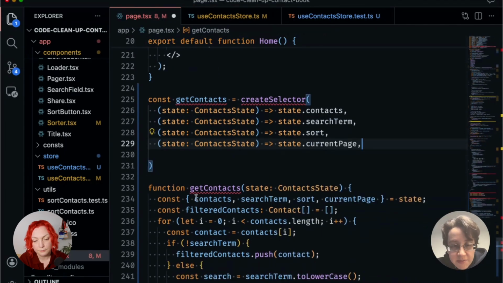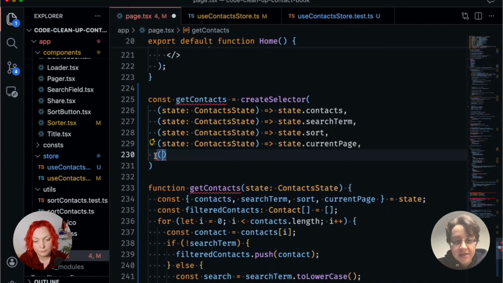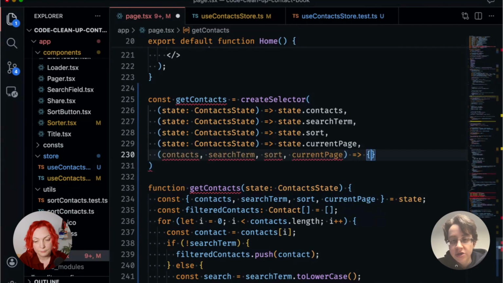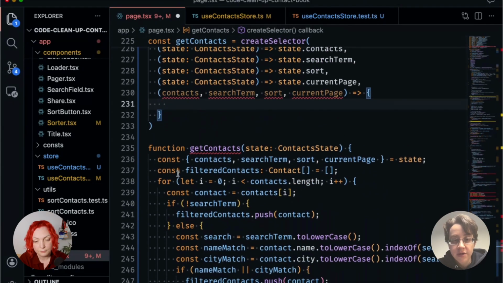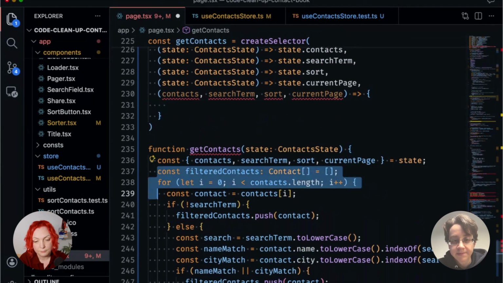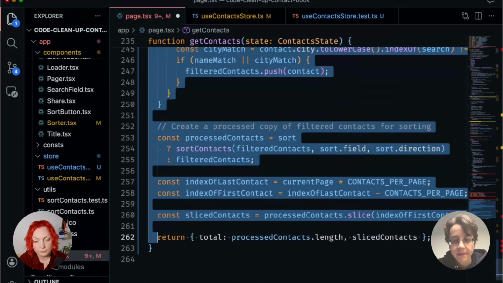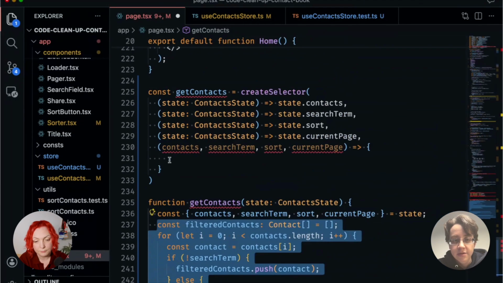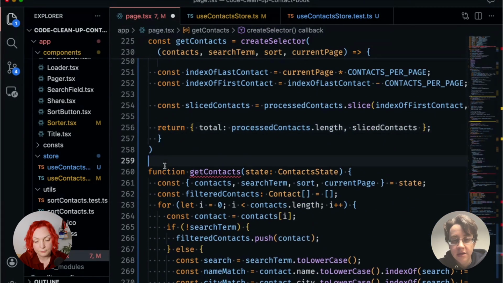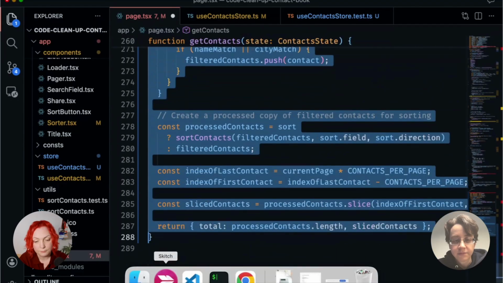You see, these are basically the params that we are taking from state, nothing more. And then we create our function that takes these four. I will just copy it from here. And it should return the results that we want to memoize. So like that, and I can delete this function now.